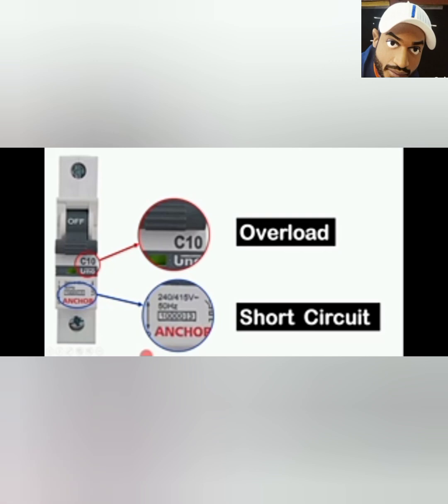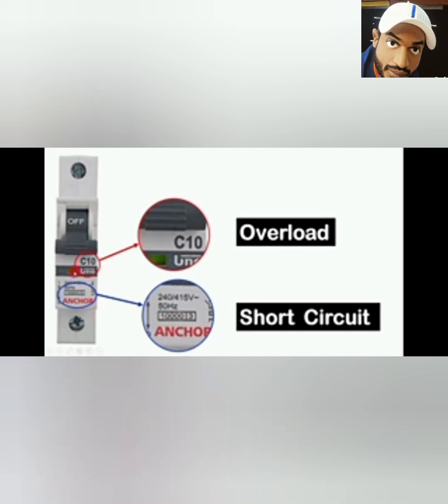Friends, the short circuit current here means that if somehow two wires touch each other, I mean if phase wires are in contact with each other or phase and neutral wires are in contact with each other, then in this condition, high current flows. The current which flows will not be 100, 200 amperes, up to 1000, 2000 ampere current will flow. Now if 1000 to 2000 ampere current flows through this MCB, then in this condition also it will not fail. It will not become faulty till the value reaches this value.